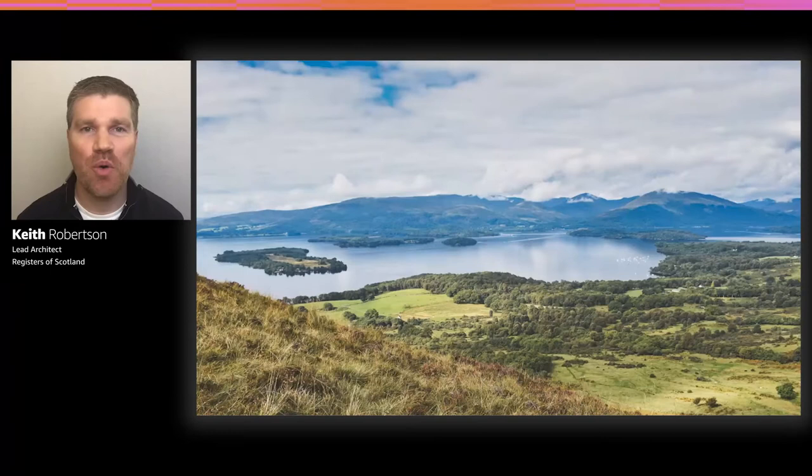Imagine your grandparents owned a small cottage on the shores of Loch Lomond, just south of the Scottish Highlands. Perhaps they purchased this cottage from friends in the 1970s, who had themselves purchased it several generations previously, a large home and several cottages from an even larger estate in the 1870s.